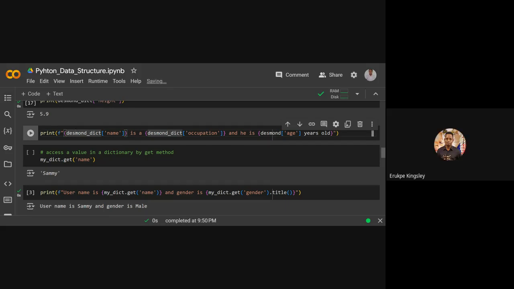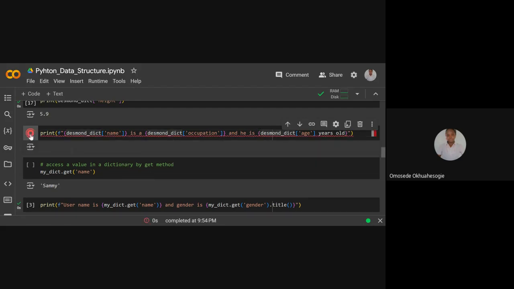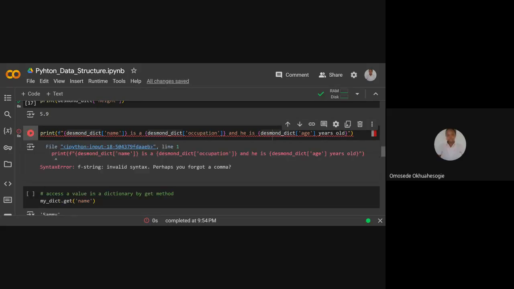Hello? Yeah, as you are writing the value for the age, you did not put the underscore. Oh, okay. Yeah, thank you very much. That is the variable name, right? I didn't spell it, it would give me an error. Thank you very much, Erupe. I want to put this in a sentence. So if I print this now, oh, I'm getting an error. Wow. Years old should be out of the curly brace.